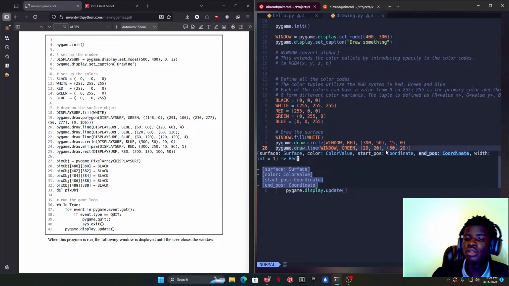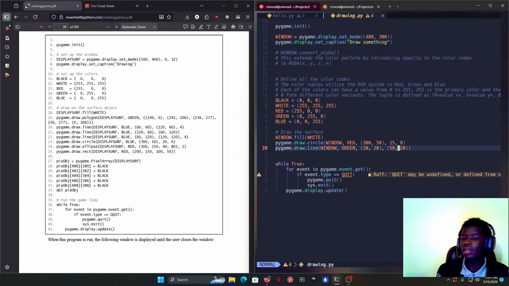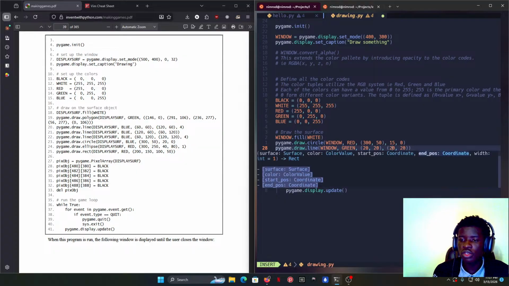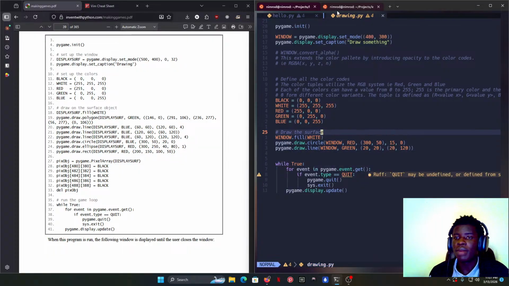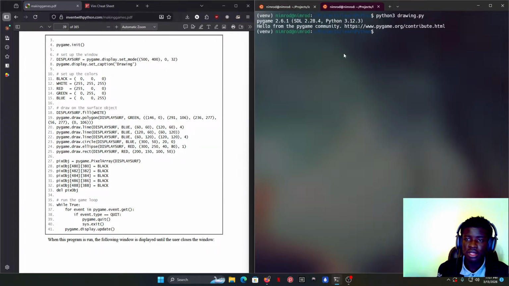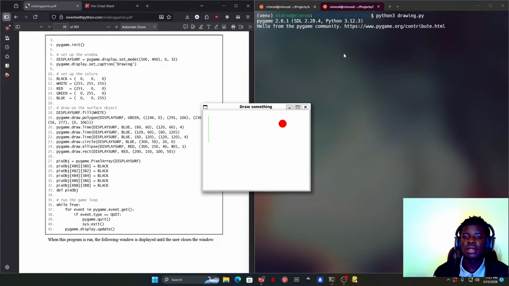How do you define your horizontal plane, the xy values? If we wanted it to be vertical, we'll make this 20, then change the position of this to like 120. Then we're going to have to save those. We come back to our project, clear, run. Yeah, we have the vertical line.